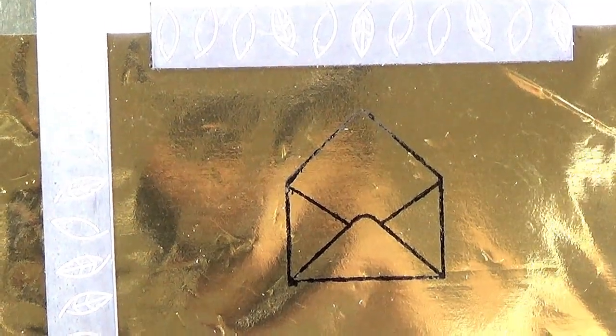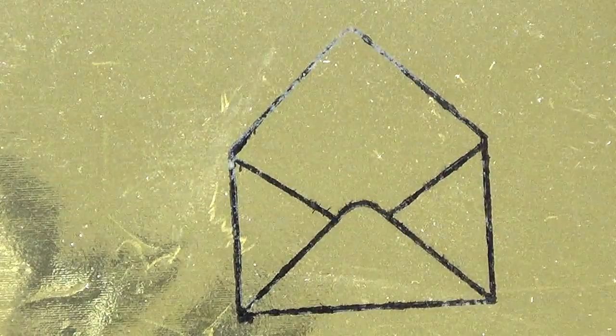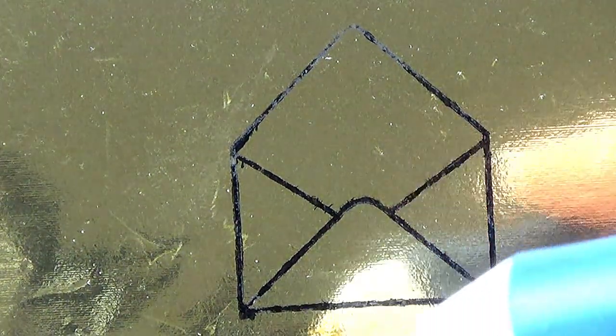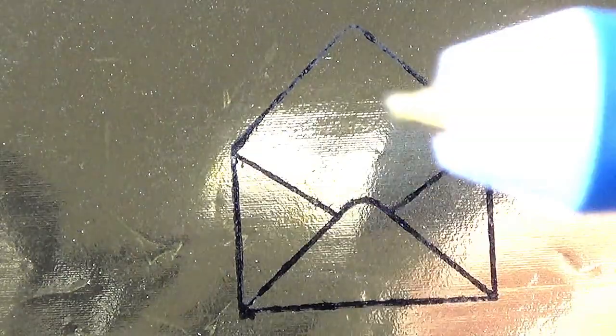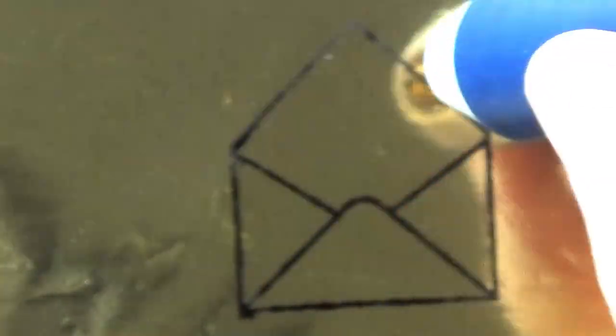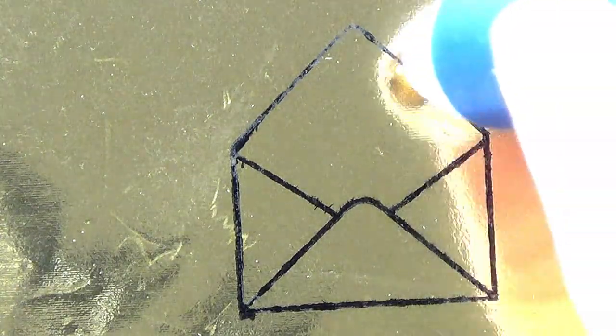You can tell by the little light that it's plugged in and heating. And I'm going to zoom into the project as I work on it. When you're foiling your project, just a tip or trick, you want to move as slowly as possible. It minimizes wrinkling and you don't need to have any pressure. The heat is going to do all the work for you. So you don't need to push hard or pull it. You want to minimize wrinkling and you can move fairly slowly to transfer your foil.